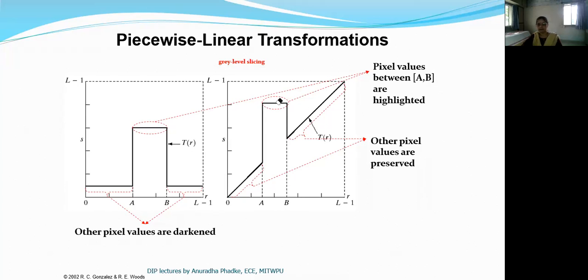Now, what is the difference? In the first gray level slicing operation, if your original pixel value is outside the range A to B, we are assigning a very dark value, say S1, or S1 can be equal to 0. We are assigning a very dark value to all the pixels outside the range A to B. Now in the second case, you can observe that there is a linear or identical relationship between R and S. If your pixel values are less than A, your S is the same as R. Right here, if you look at this portion, S is the same as R.